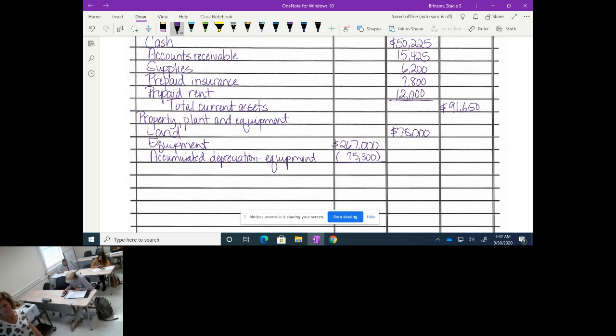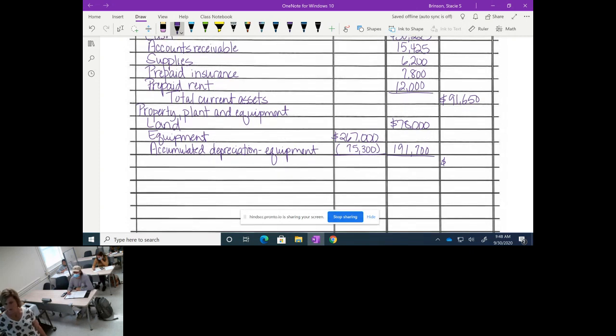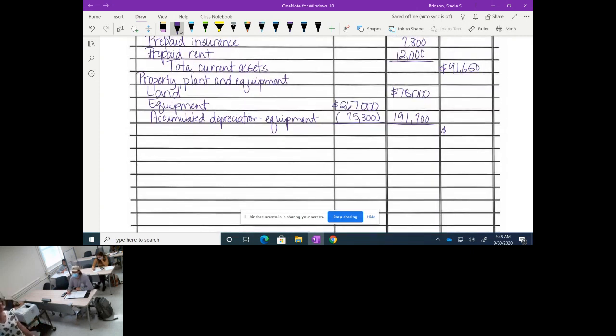So what's the net of these two? And you're going to put it on the same line as the accumulated depreciation. 269. 169.7 maybe? 191.7? Okay, because now we're going to add those two together to get total property, plant, equipment. Now, what would this number be called? The difference between your cost and your accumulated? Your book value. Net, but your net is its book value, net book value.